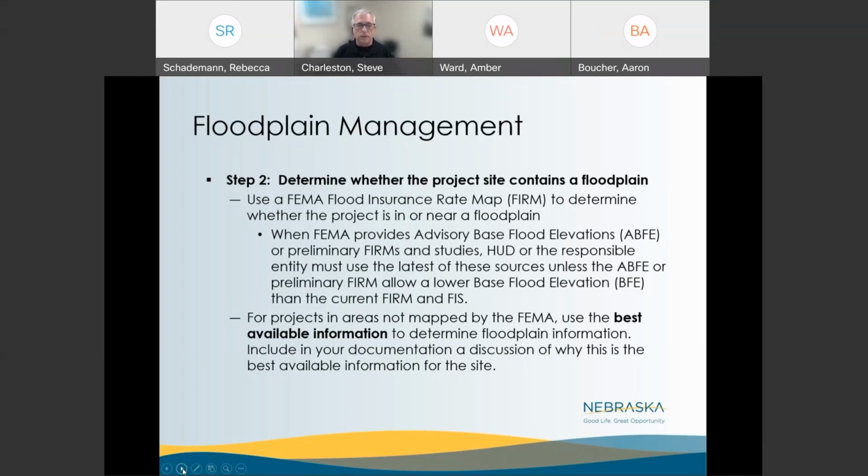Provide the best available information, and that may be historical records and the knowledge of persons who have lived in the community for a period of time and have a clear understanding. It could be based upon some very significant floods that have taken place over time, which may not be mapped by the FIRM map, even where a community was underwater, say along the Missouri River or other tributaries. Next.